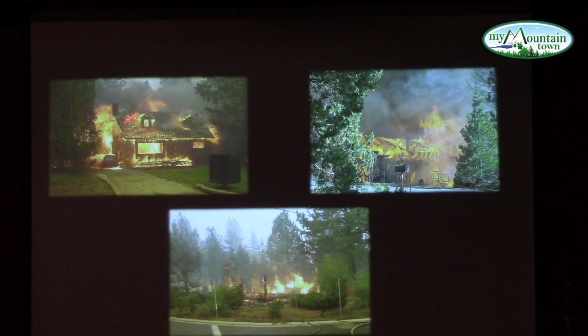You can see this is that house that UNR used. These are all 3 homes from my Angora fire. Can anyone tell me something they see in here that is distinct about all 3 of these structures burning? Trees right over them. What was that? All the trees, all the vegetation right over them. Exactly. These homes all burned from ember intrusion. The vegetation around them, not on fire. I had multiple homes that the house burned the trees. The trees were not burning the house.